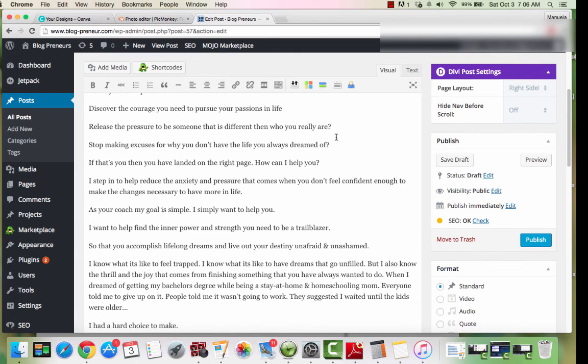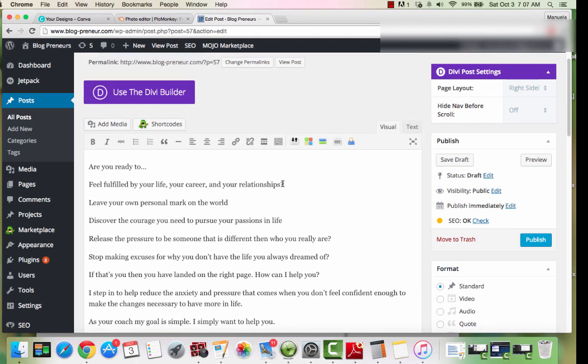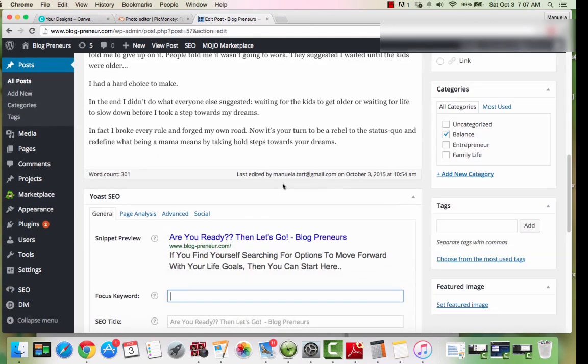So depending on the type of website, the type of blog, the type of post that you're making, you want to do some research beforehand and even maybe during to find out what words they use. And then once you have a list of those focused keywords that they might be using, then you would input it right here in this section.